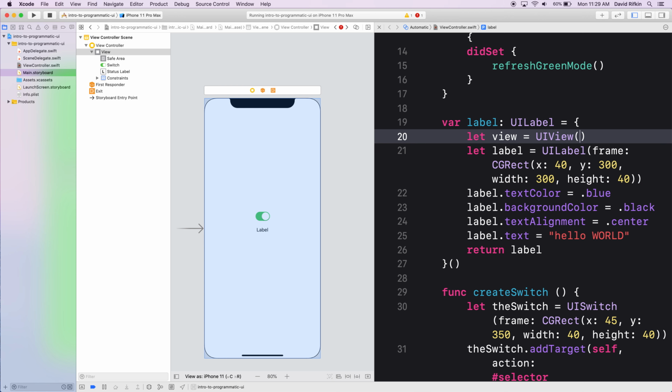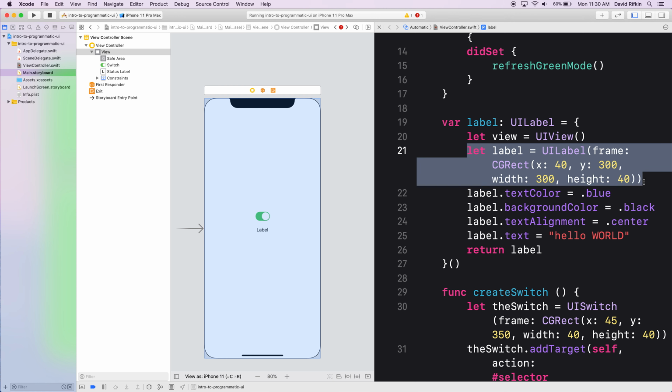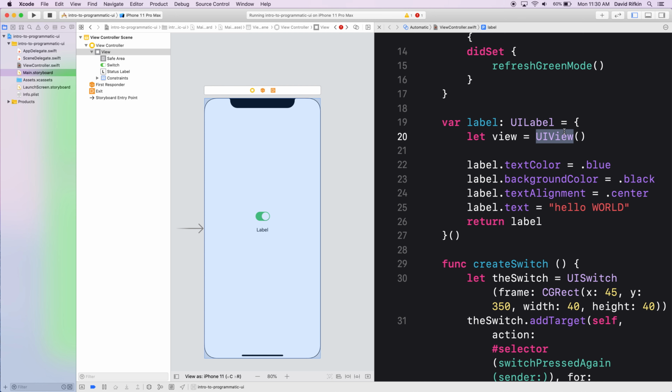This just creates a view, but it actually has no size or anything. You won't be able to really know where it is. It has no size and it has no position. But what we've seen is that with constraints, we can set the size and set the position. This label, for right now until we go and do the constraints-based way, has a set position and a set size. So this is just one example. But yeah, we could have just initialized an empty UI label. This would not show up right now.